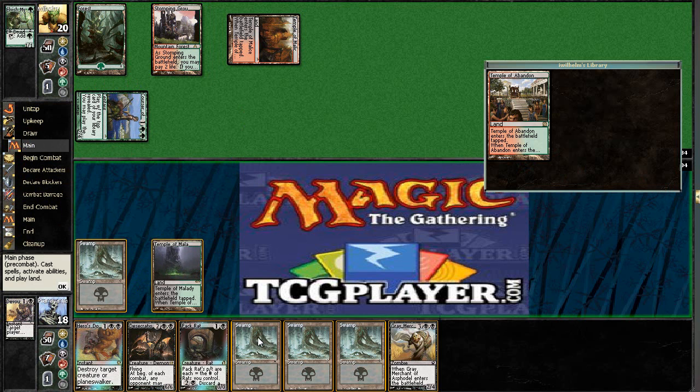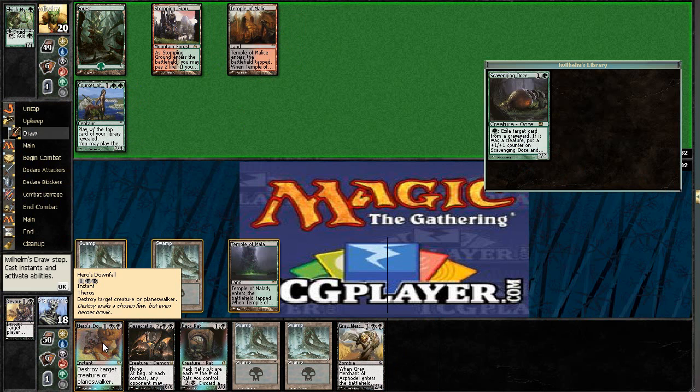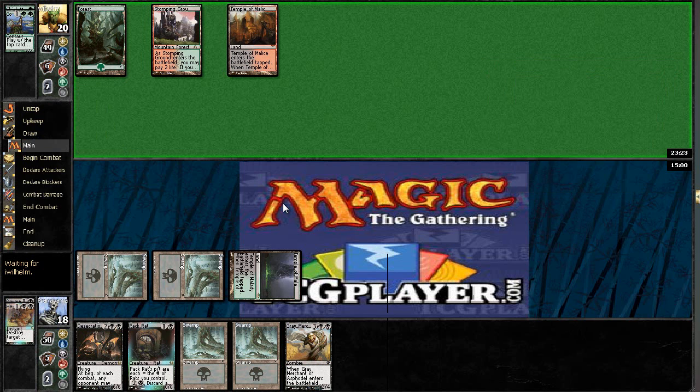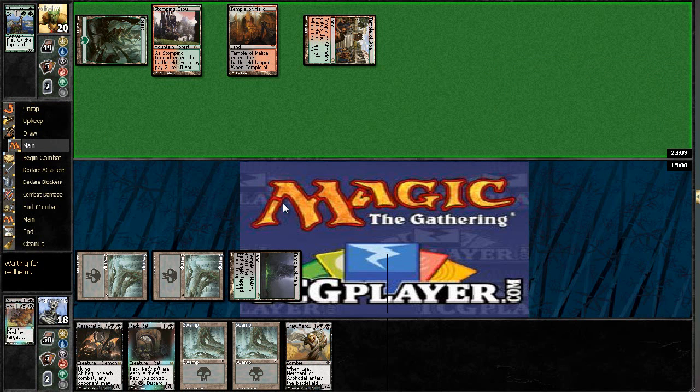And I'll do it in his draw step so I have a little more information. He draws, and then I'll take out the Courser. There's also the option of just taking the damage and killing his next threat. So I'm going to cast the demon and then follow that up with a Pack Rat token and then see what happens.